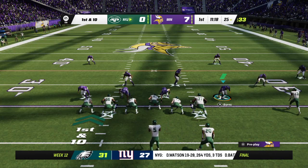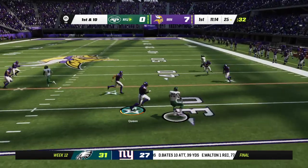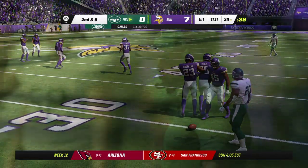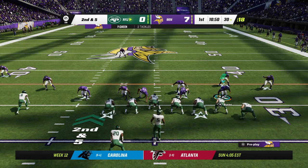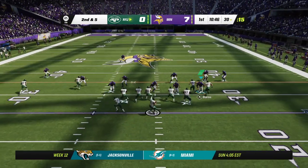Yeah, Charles, they've been really an up-and-down team all year. Do you think that they have enough to get into the playoffs? Well, you did mention they've been up and down all year, so to me, it depends on what week you catch them. When they're at their best, I think they're definitely playoff worthy. But to me, they haven't been able to bring the intensity week in and week out, and that could be their Achilles heel.